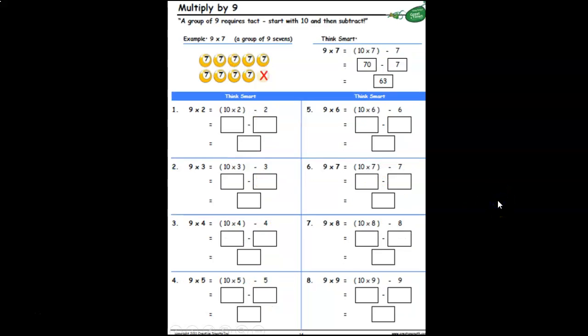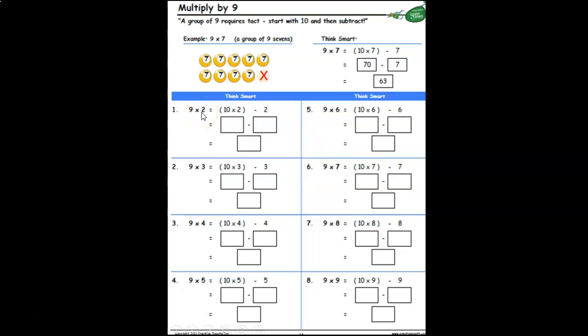Last today, let's multiply by 9s. Okay, we're going to use that 10 fact again because in the 10 fact, it's just one more group. So we're starting with 9 groups of 7. We're going to think smarter and think 10 groups of 7. It's just one more 7, and then we're going to go backwards 7. So in 9 times 7, okay, let's look at that picture. That's really just 10, but take 1 away. Okay, so 9 times 7, I'm going to think 10 times 7. And then go backwards 7, which gives me 63.